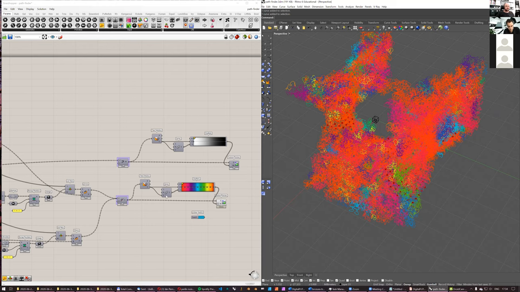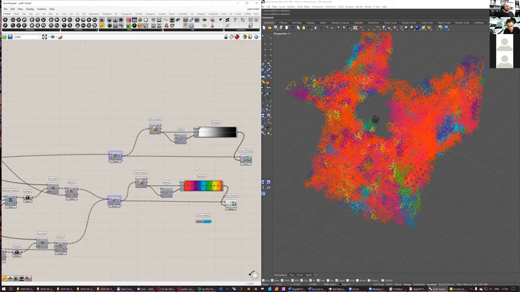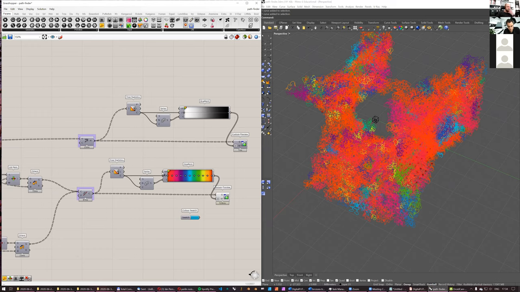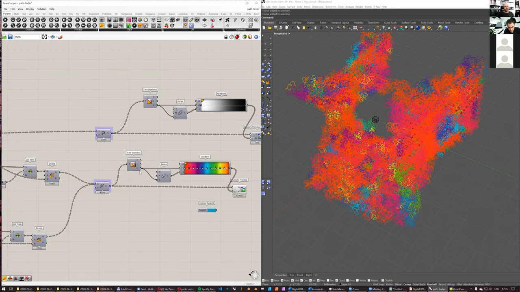And how do I draw each one in a different color? This is the color gradient component. And I think I've shown you before, you basically set the lower and upper limit, which means the lower limit is a value that is represented by this color, and the upper limit is a value that is represented by this color. And then you feed it values between the low and high, and it basically just samples wherever the value falls, and it gives you the color. So now I just counted how many curves I have in this data tree, and made a series, which in other words means I created as many colors as I have curves, and then I'm drawing as many curves as I have colors here, and each one is a different color.